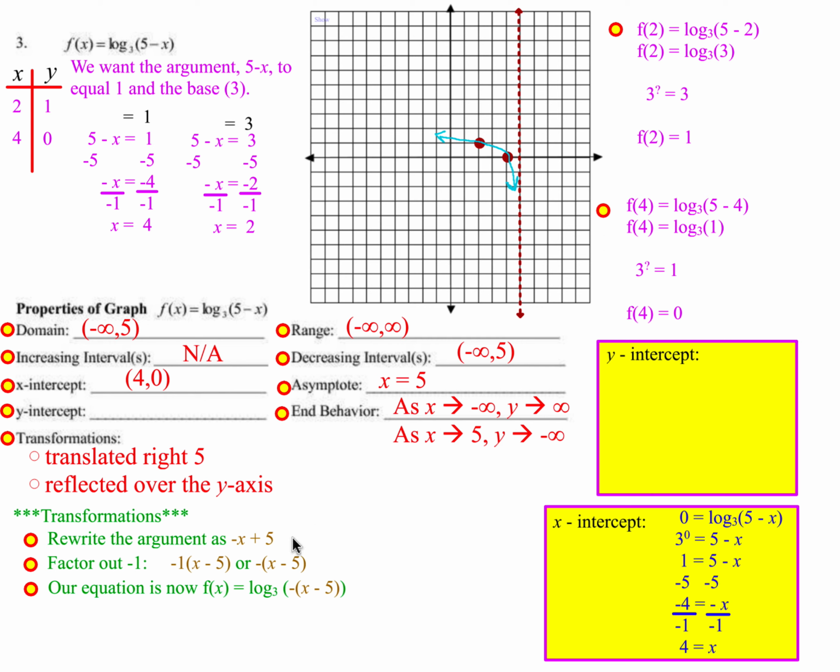Now the y-intercept, we haven't had many of those. Usually they didn't work out for us, and we had to say no y-intercept. This time, though, we're going to replace the x with a 0 in our equation. So this becomes log base 3 of (5 minus 0), or just 5. So I think, what would this look like in exponent form? It means 3 to some power needs to equal 5. Well, I don't know any number. It must be some decimal value or fraction value. So we're not going to try to find that right now. We're just going to say, okay, that's the best y value we can get right here, that y has to equal log base 3 of 5. So our y-intercept then is (0, log base 3 of 5).